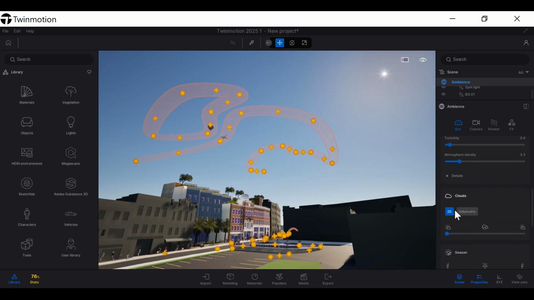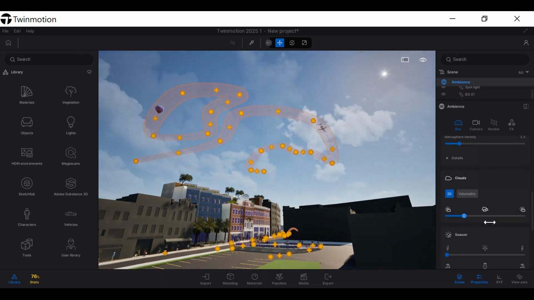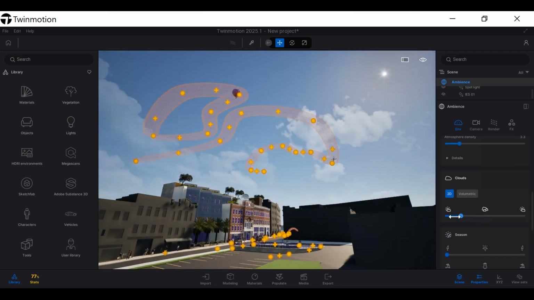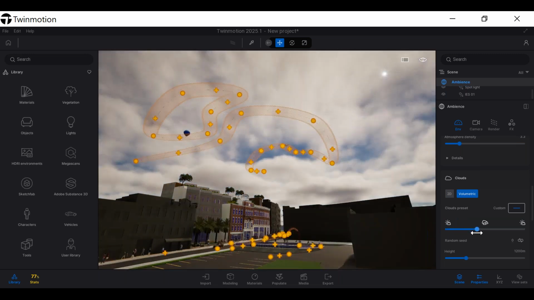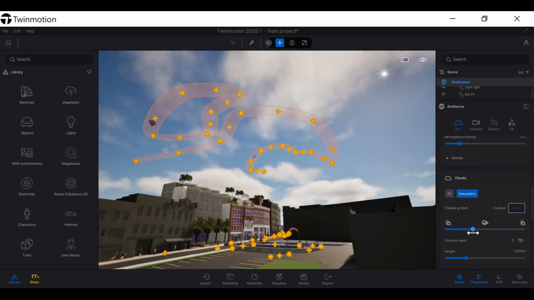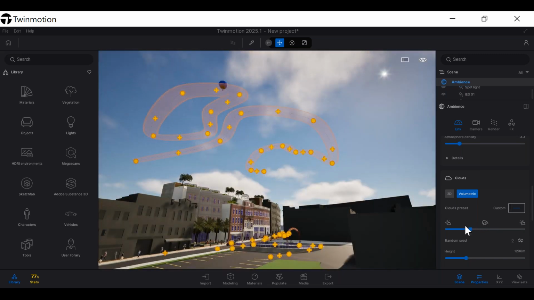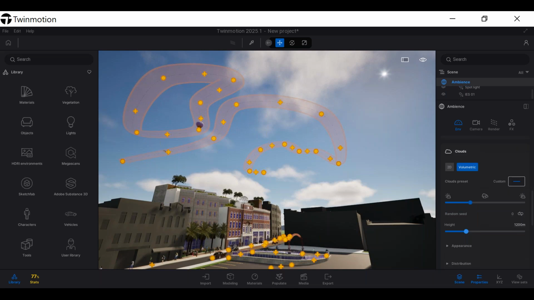I can do either 2D clouds or 3D clouds, and I can put in how many clouds I want. So if I increase it, this is my 2D clouds. But let's take a look at the volumetric ones. I think you guys will like that a little bit better. Yep, just like that, a little more 3D-ness to it, and you can really start to make these clouds come together. I think that's fine. I pretty much like how that looks.